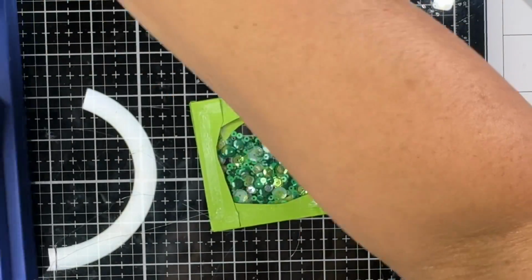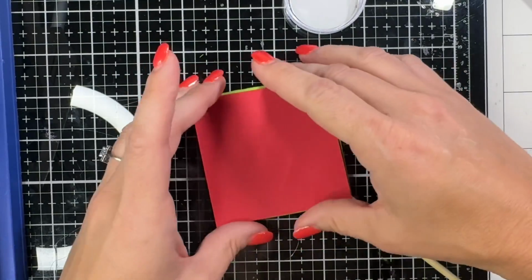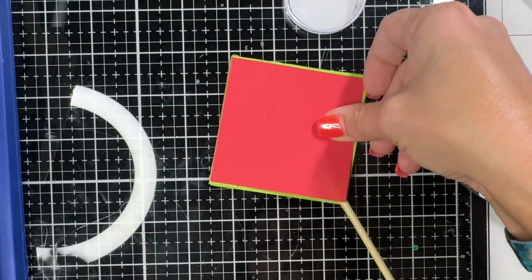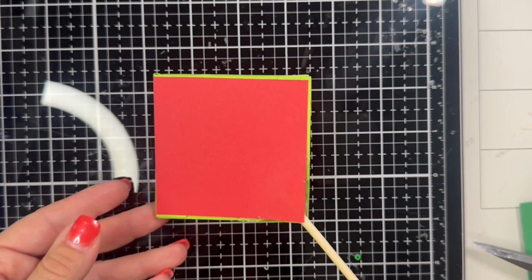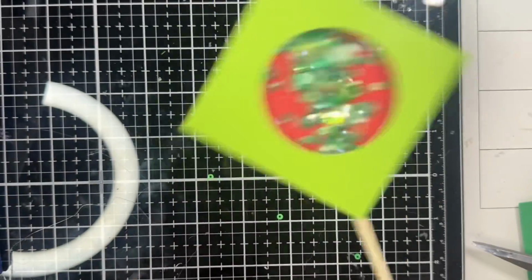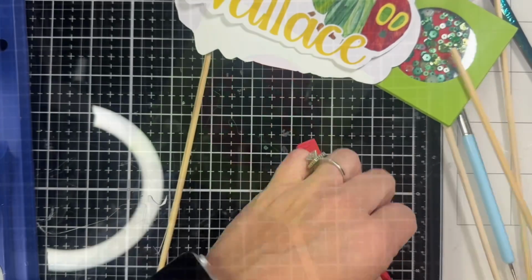And then I'm going to sandwich that with this red background, and the red will show through the front window. So whatever you choose to put in the background, just make sure you want it to be seen when the sequins are shaken about. But it goes with the theme, right? And so now we have this fun little shaker, and it's on a stick. I filled in the holes where it was uneven, where the dowel meets, with just additional hot glue, and now the sequins won't pop out, and it's so cute.